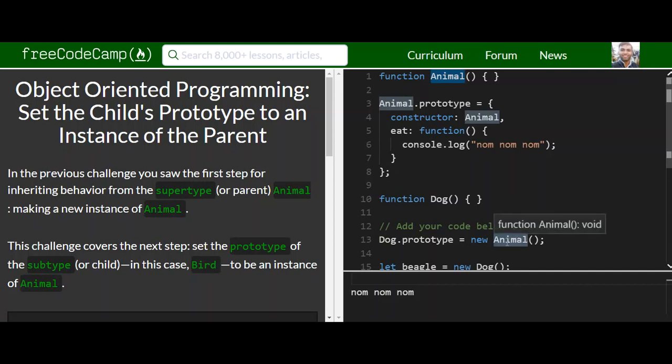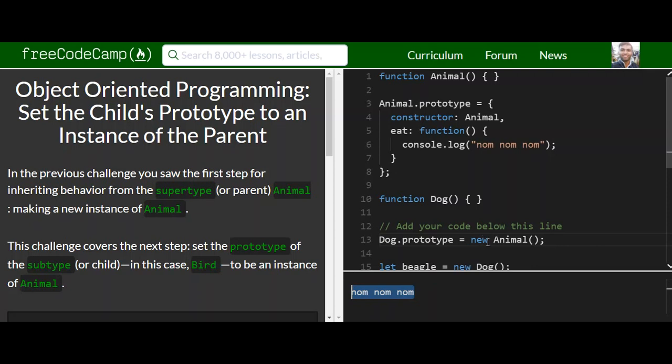Okay, that's going to be all assigned to the dog's prototype, because here we had to create the dog's prototype ourselves. This test will pass because it's already printing nom nom nom.